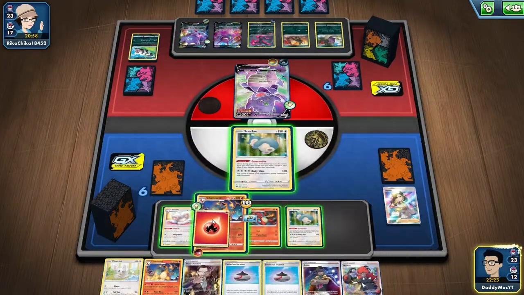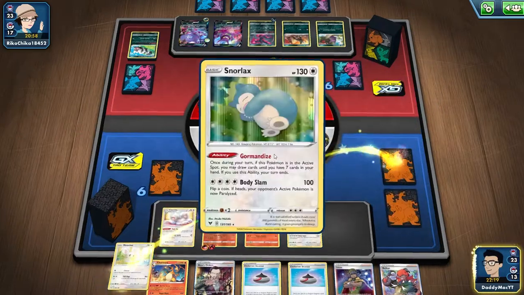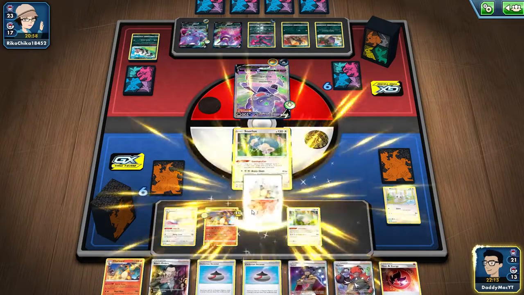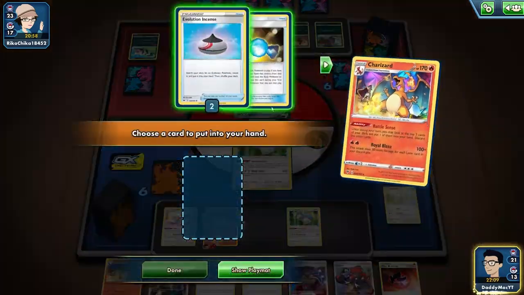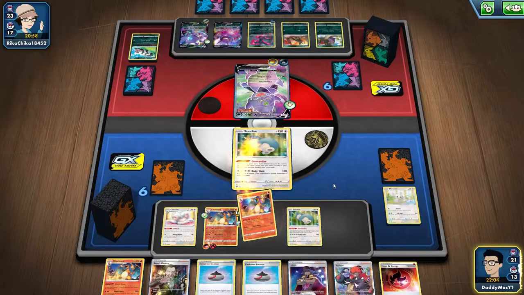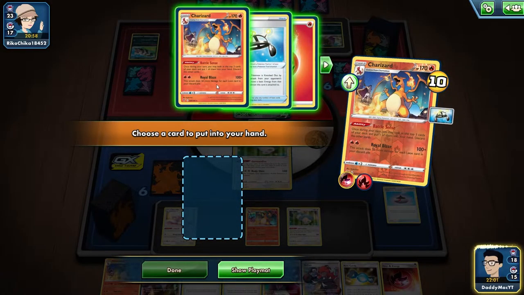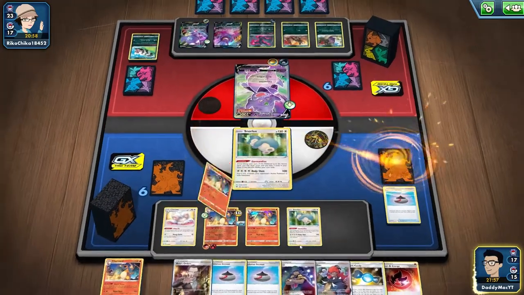Now if I could just get a switch. I would be okay with the switch. Give me a switch, give me a switch. Nothing. Honestly, I hate to do this, but I kind of have to. I didn't even get anything. I'm going to take the Rare Candy though. Let's try this one. I got Ultra Ball, so I'm not worried.